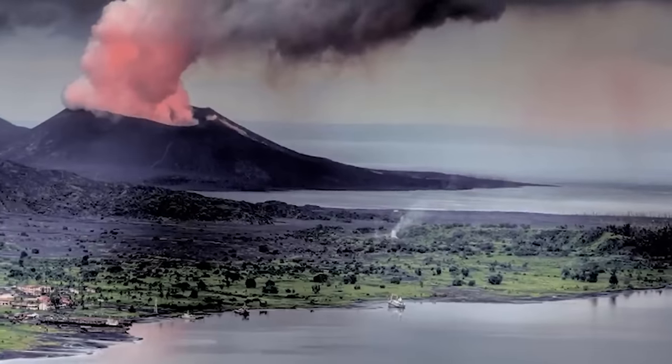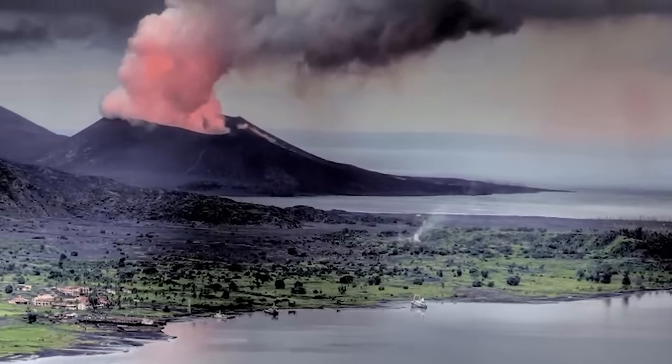Although these birds are not immune to volcanic eruptions — in 2008 when the Kasatochi volcano erupted during the auklet's breeding season, tens of thousands of auklet chicks were caught in the eruption and entombed in hot ash. But the auklets came right back like nothing even happened and appreciated the newly ashy landscape.